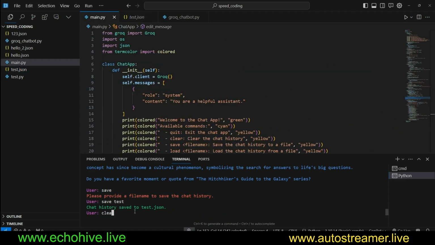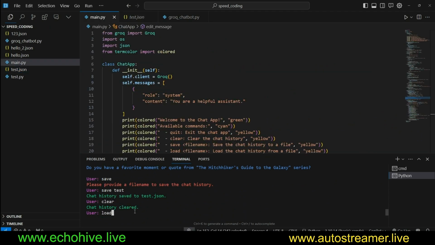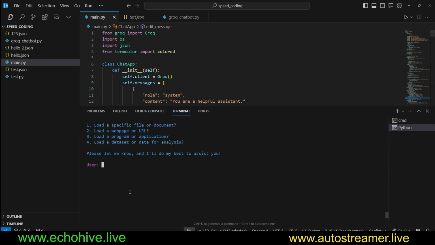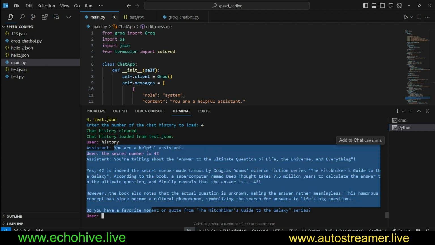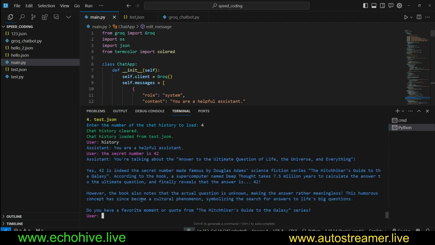Okay, so we can then clear our history and then load. If I type in load, oh, I had to clear it again, load and space. It automatically lists the files to me. So we can go back to the one that we had, and if I do history, then it's printing our message history. It's pretty cool, really. Oh, and we can do search. Let's search, for example, helpful.